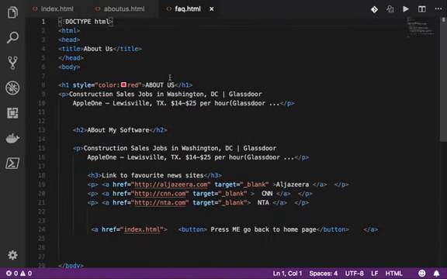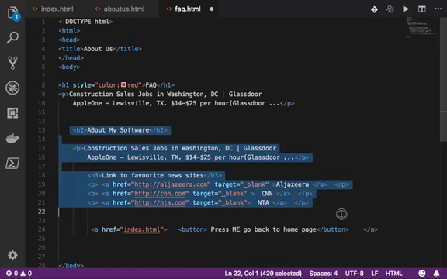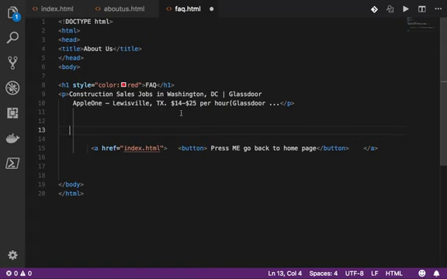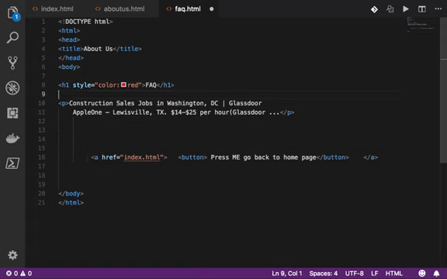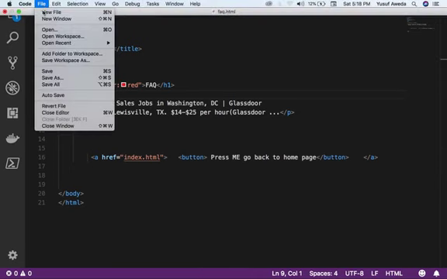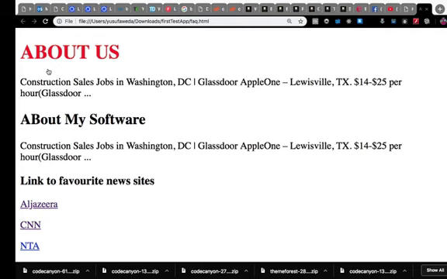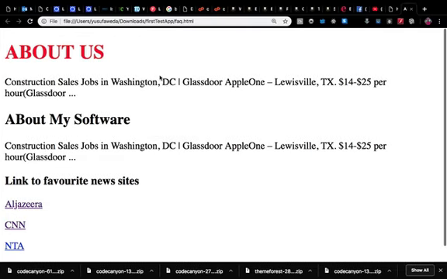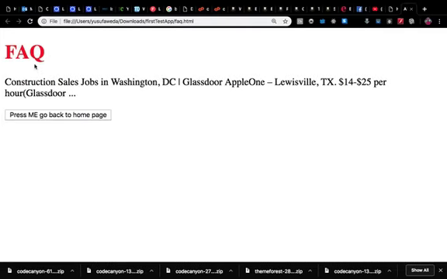It's not the about us page now. We are going to make this FAQ. Then we're going to take away all of these here. We take away all of them. Then let me just save and preview this. When I start what I'm about to start, you get my explanation pretty clearly. File reload now. You can see, FAQ.